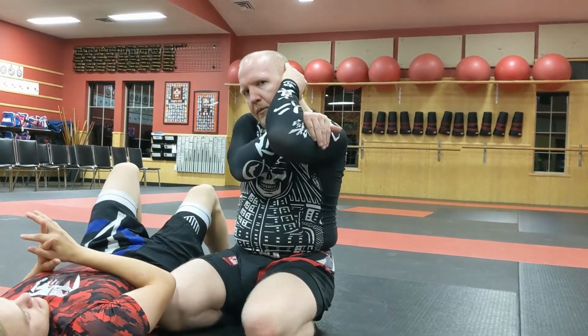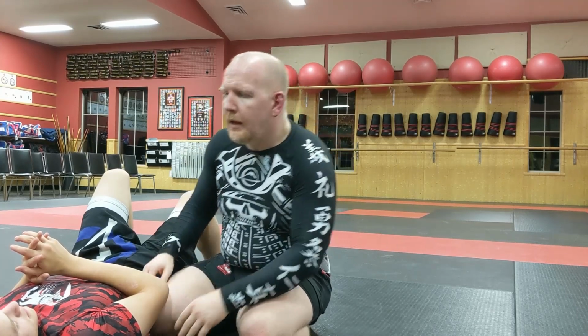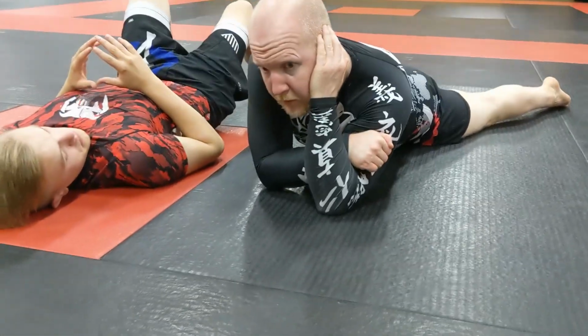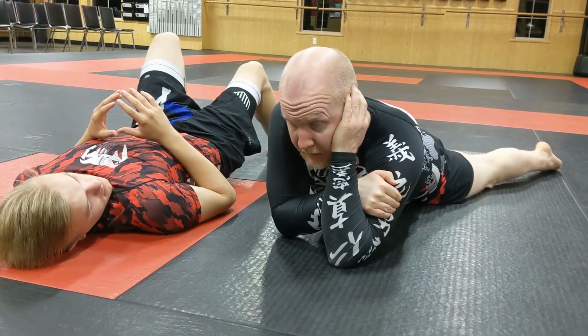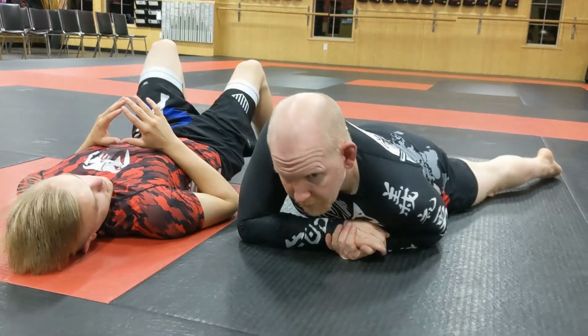I don't do them that much anymore because in that position, one of the disadvantages that I have putting that rear naked choke grip in place is I actually want the top part of my body to be low. And if you look here, when I've got a rear naked choke in place, my elbow is underneath of me right where I need to go down. So it's actually elevating my upper body up, and it's keeping me from driving my shoulders effectively down into him, which is why I prefer Gable grip.